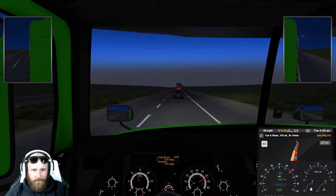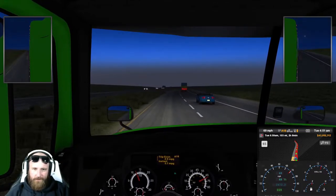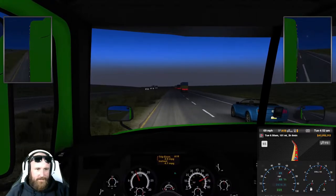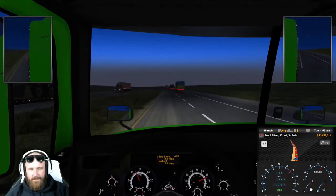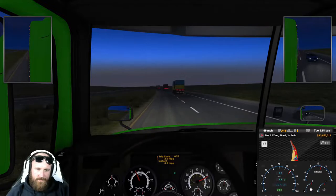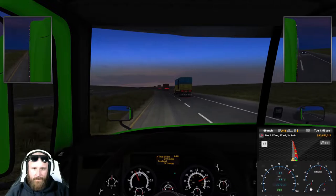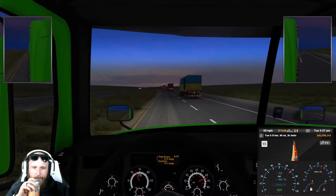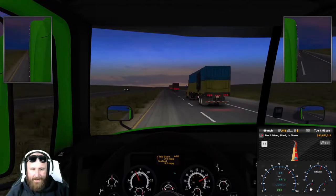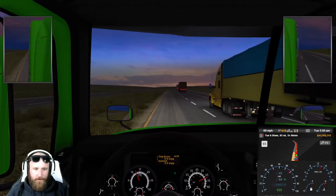We're going to quit using that view, going to get over again. It's cool for turns, it's cool for views. You guys stay safe — 100 miles out, two hours and five minutes. We're just hauling, not speeding too crazy today guys, keeping it where we're supposed to. I'm surprised we haven't run into any rain. Usually I always run in the rain when I go up to New York.